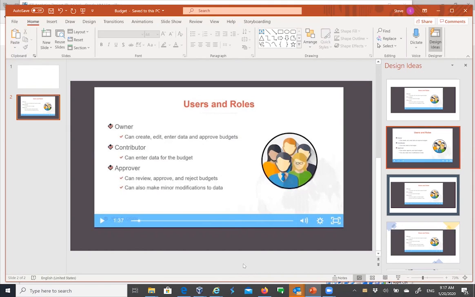As you will see in the demonstration, the expected process is as soon as the budget owner prepares the budget and sends the budget templates, or what from now on I'll use the word work items. So a work item is really a budget template. As soon as the budget owner prepares the work item and sends it out to the respective heads who are expected to be the contributors, the contributor, once their budget is completed, they actually submit their budget for approval.